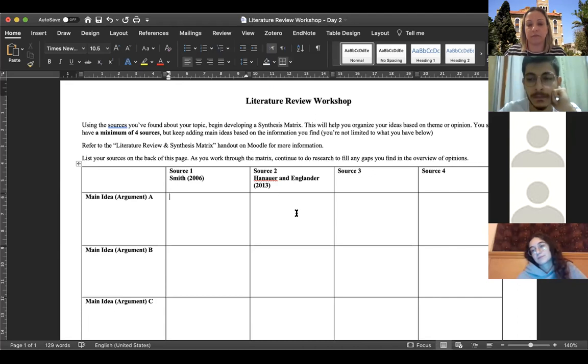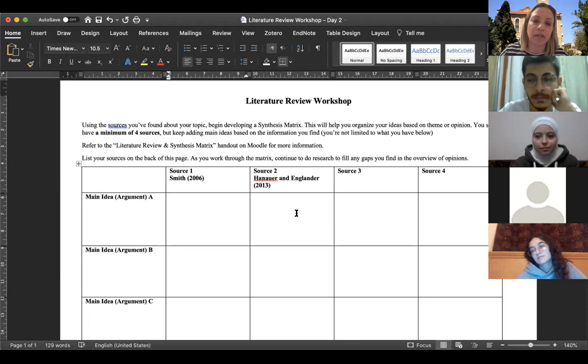So is this basically why we wrote the summary? Is the summary supposed to be plugged into here, or do we have to reformulate it? No, you can plug in whatever you want. Anything that you have done in the past, you plug in here. From the citations to the references to the summaries to the paraphrases, whatever you want, you can plug in here. From now on, everything is recyclable.